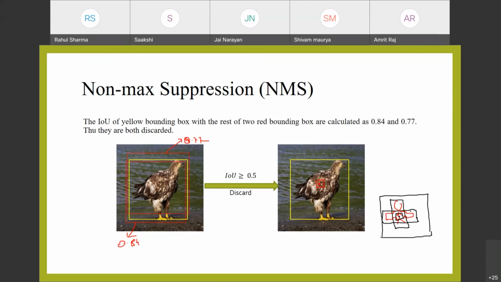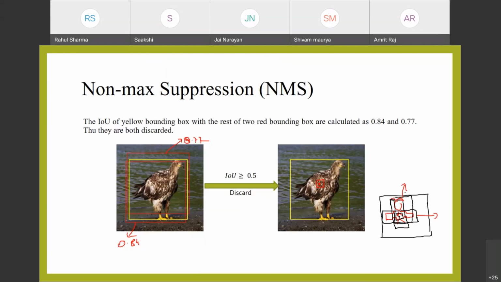So if this is one of the object detections for the human as well, this bounding box is going to suppress this bounding box, and it is not going to interfere with this one because the IOU is going to be very low.